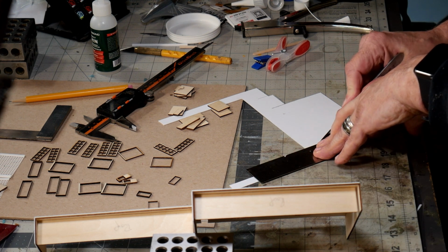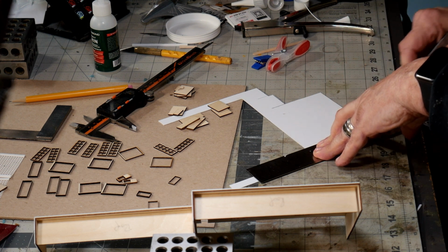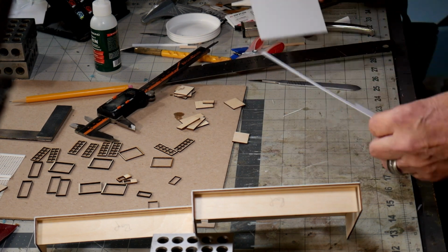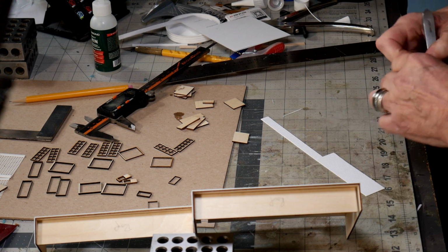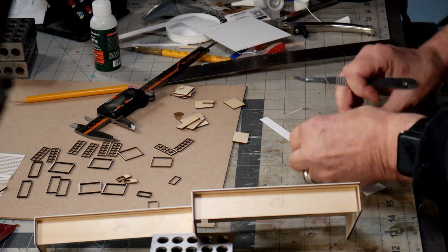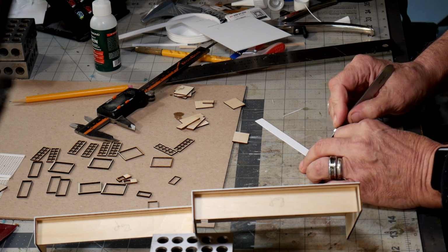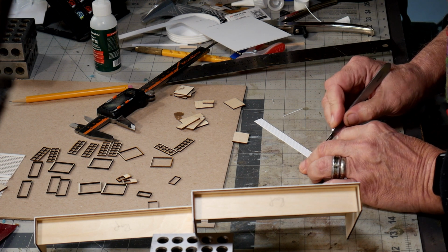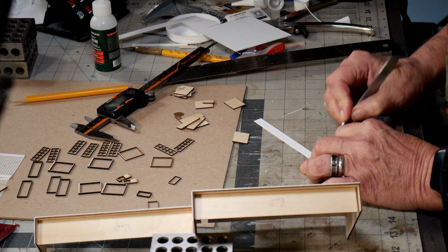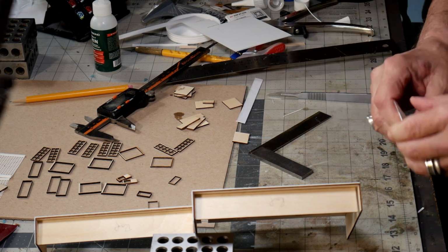So now take the knife, score once, score twice, score 3 times, and snap. Now, here we go. I'm going to snap this. Oops, easy. Now, you always do light passes. You don't try and cut through at the first go. There we go.